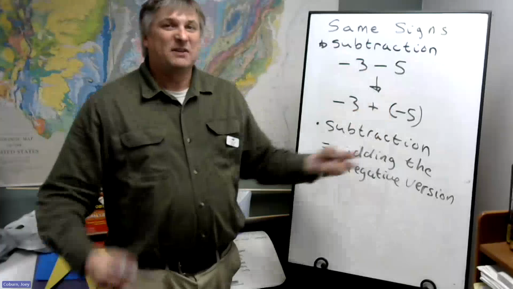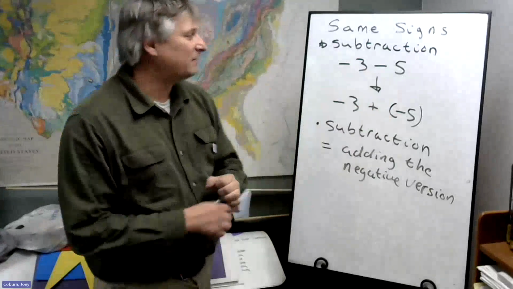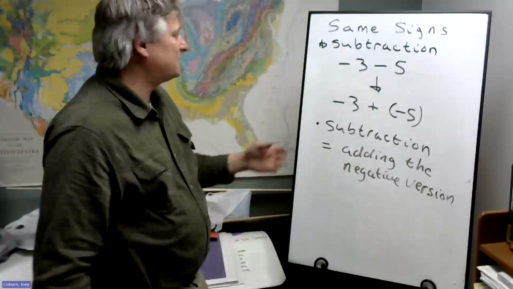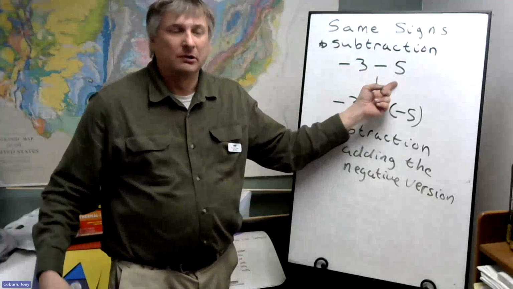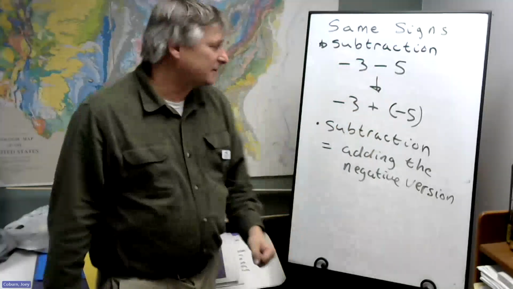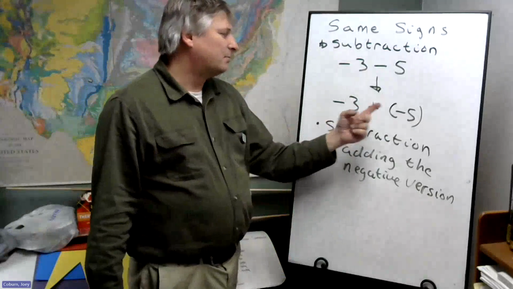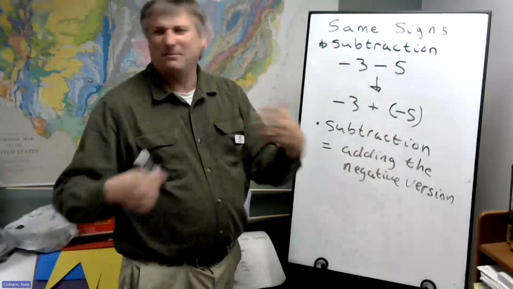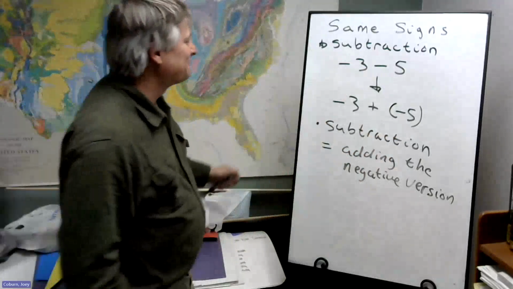So -3 subtract 5 is the same thing as -3 plus -5. And you can kind of think of it as if -3 degrees gets 5 degrees colder, and so we're going to drop down to -8. Or you can think of it as -3 adding more colder temperature. That makes sense. And well, then we get -8.